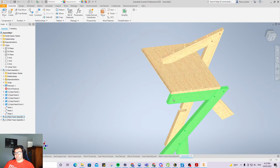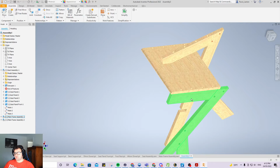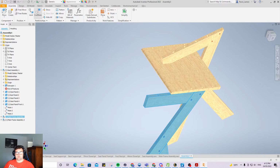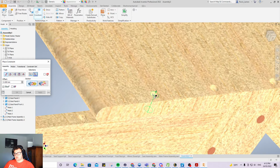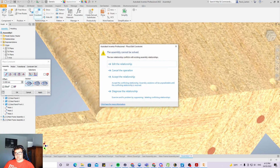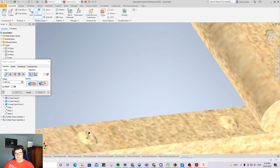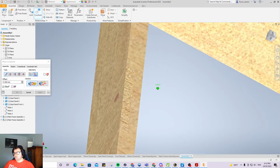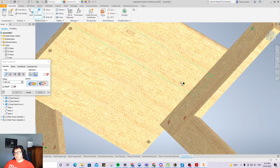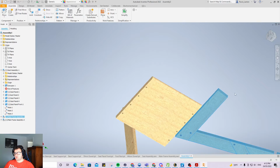Oh, I think I'm being silly. I need to delete these now. No, that one's fine. That's fine. Alright, cool. I think the only thing I need to do is constrain that with that. Can I? Let me cancel? No, it's not. So maybe it wasn't the center lines, maybe we're trying to constrain that with, and we might have to cancel that actually and get that out of the way.